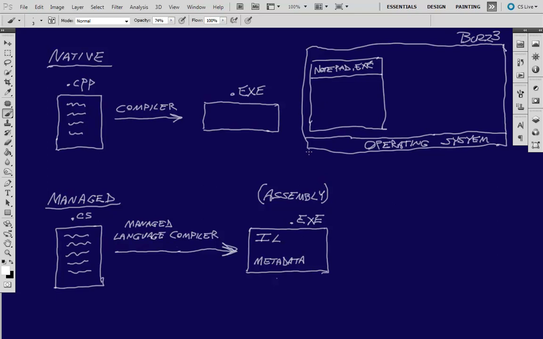We get a main execution thread that gets set up, and any other DLLs that need to get linked in will be linked in so that they're available. Basically, everything gets set up, and here we are running in our own process address space. That's like double clicking on this guy right here.